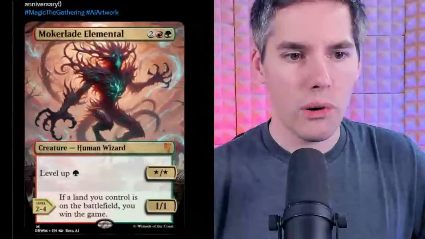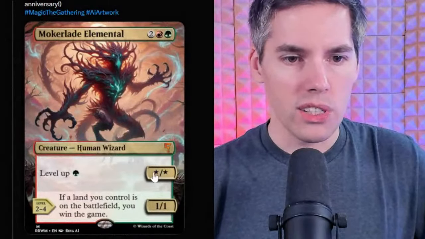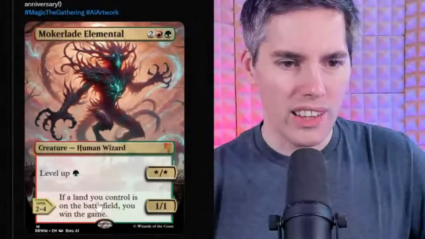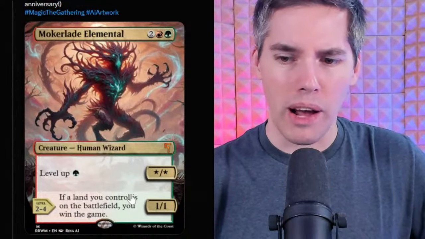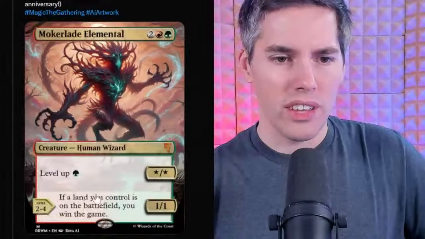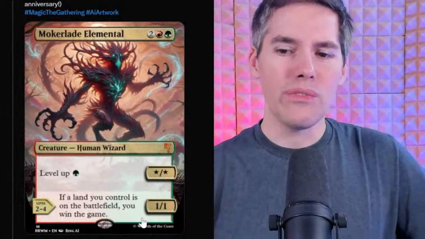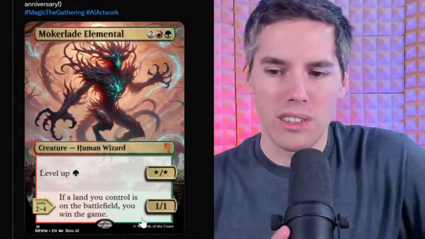This is a 4-mana level up creature, level up for a green. It starts at a star, so it just dies instantly, right? Level 2 to 4: if a land you control is on the battlefield, you win the game. Hold on, if this is undefined, is it infinite power or does it have zero power? I don't know. If a land you control is on the battlefield, you win the game. I don't know if we can even level it up based on state-based actions.